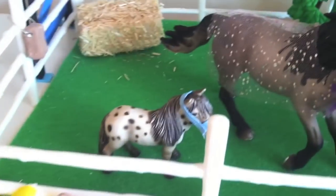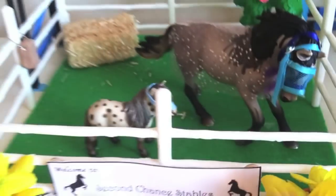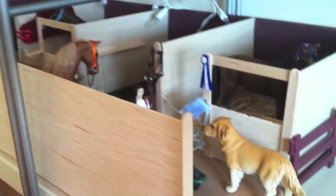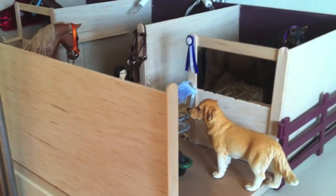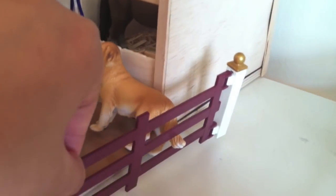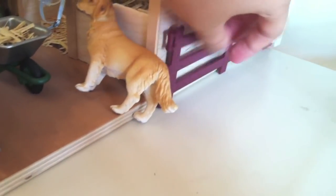We have a hay bale in the back, and over here we have Little Arrow. They're sort of best friends. Over here is the border barn, which is basically where the border horses stay — meaning people own them. This is their little gate; I'm working on something. He's just blocking the way with his butt.